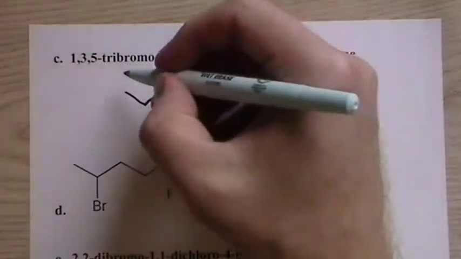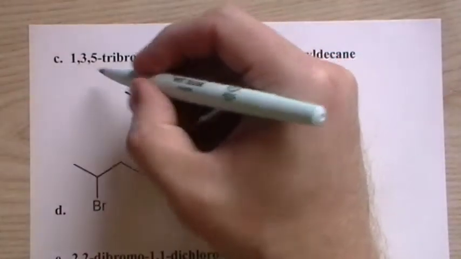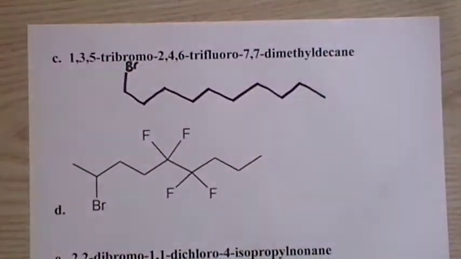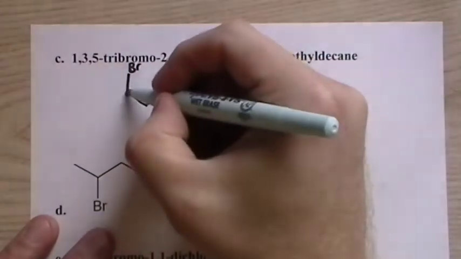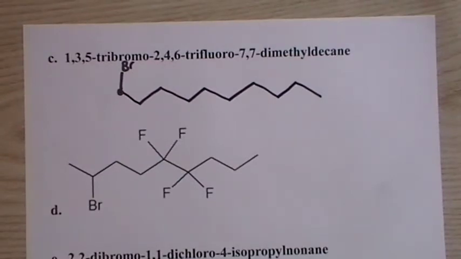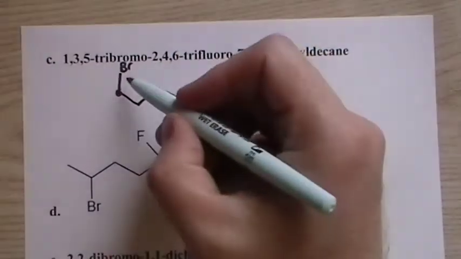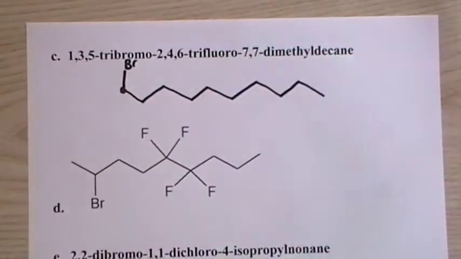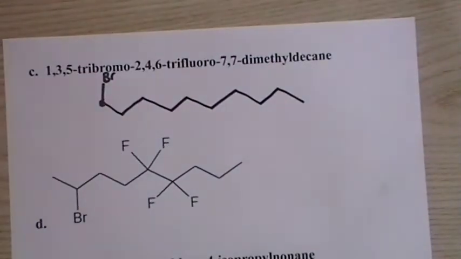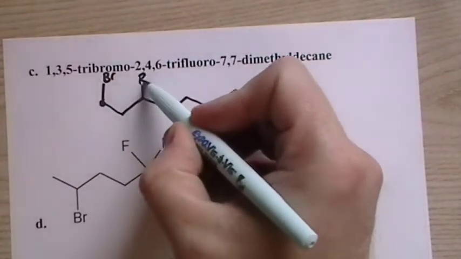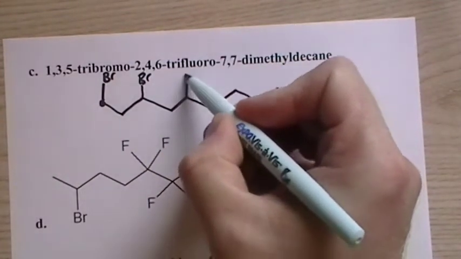Now, for bromine, we have one bromine at number one. Now, I did this because I want to show this is carbon one, and it has a bromine attached to it. And you've got to be careful because from this point on, it's tough to count. You might want to count that bromine as part of the chain. It's not carbon, so it doesn't get counted. So you want to start counting at this dot, at the first carbon. So one, two, three, four, five. See it all the time on the exams.